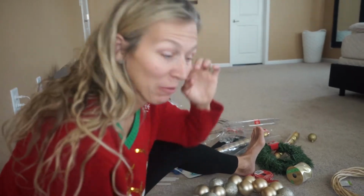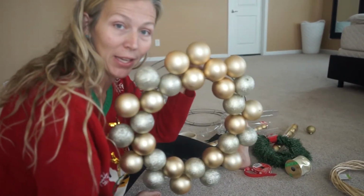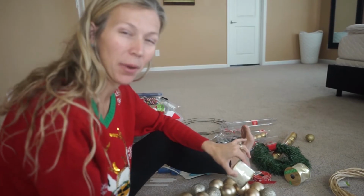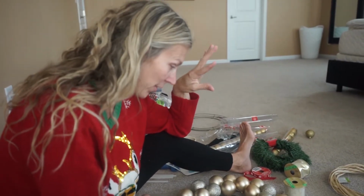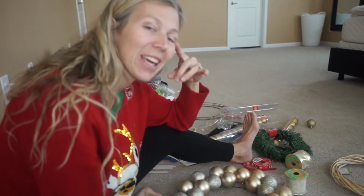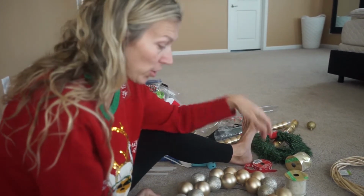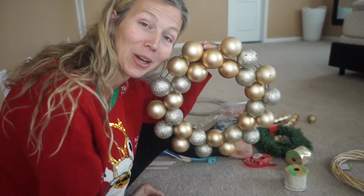All right, so I'm out of large bulbs and it doesn't look awesome, but I think with this ribbon, I can make a big bow and put it at the top. I think it's gonna look okay. I'm not sure. So far this is one. Because those ornaments didn't come in a sack of 15, they came in sevens. I've already spent $5 thus far. This is a $5 wreath. You know what? That's what it looks like. It looks like it costs $5.